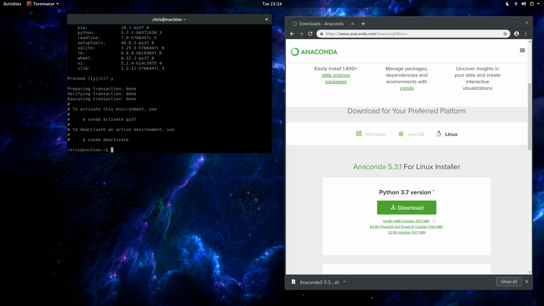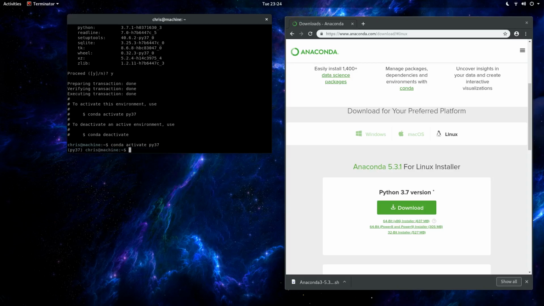All right, two commands to get into your virtual environment and get out of your virtual environment. conda activate py37. All right, now we're in there. Inside conda, a lot of people like to conda install things.